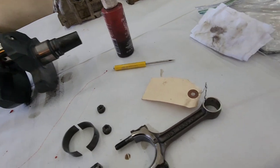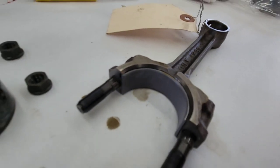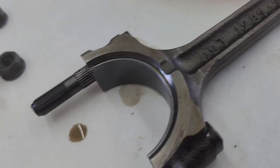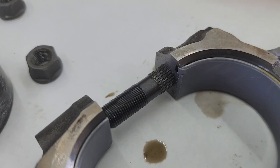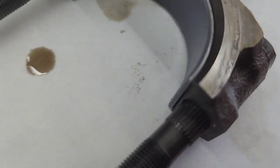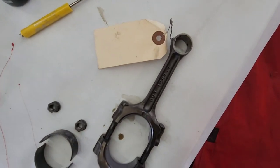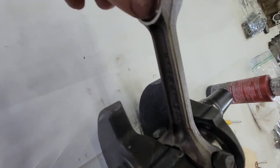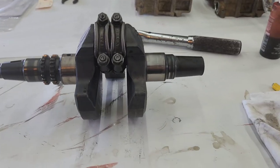When you put these rods together, note the little nub sticking out on the bearing — that catches and lines up when you put this cap on. They go against each other: one is on the top of that side, one is on the bottom of that side. That keeps your bearing from spinning. The other two sides have none. The rods are labeled — you put the label facing out on both of them, like so, then torque your bolts down.